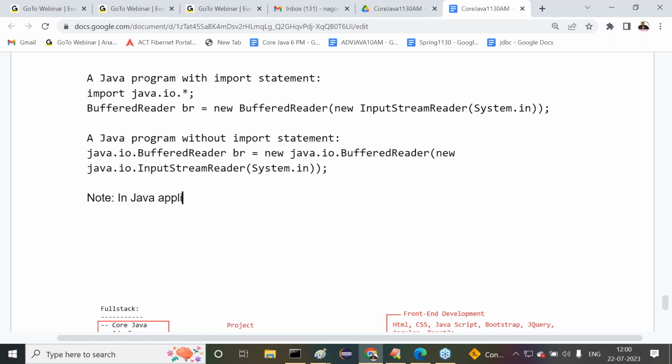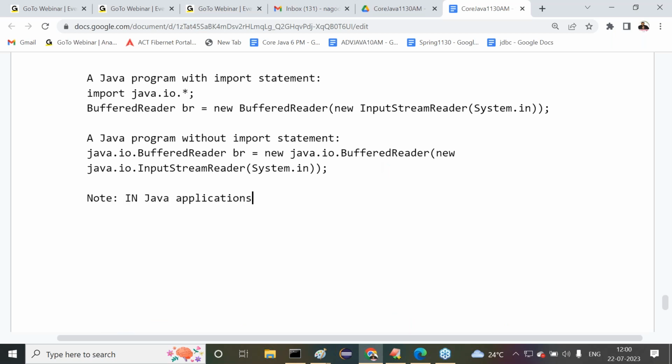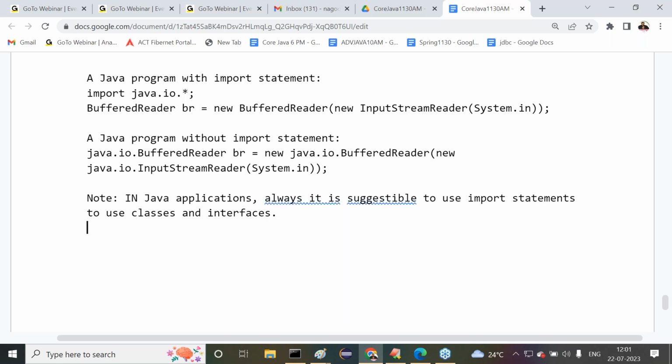In Java applications, it is always suggestible to use import statements to use classes and interfaces.